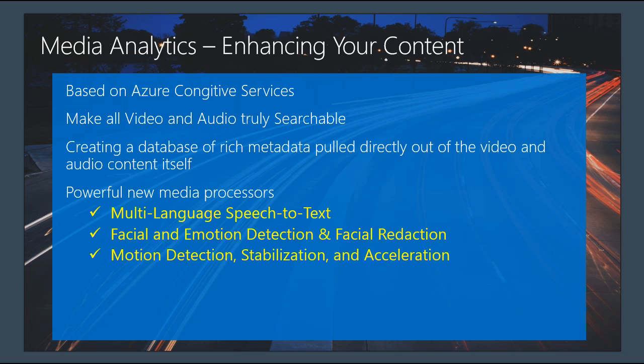Motion detection, stabilization, and acceleration are pretty interesting. So motion detection it seems obvious where if a camera is pointed at a room and a person or a dog walks through, that should be detected as motion. But the processor is a little bit smarter than that, in that it doesn't create false positives by things like lighting changes. If you turn lights on and off or things like that, it will not. So when you do that shadows move, it realizes that that's not quite detection, as well as gives you some bounding boxes to choose the area.